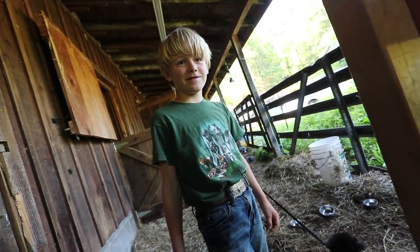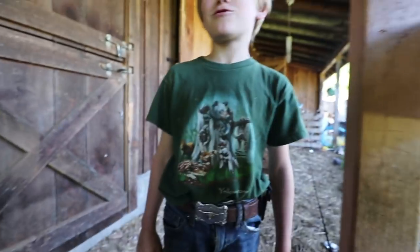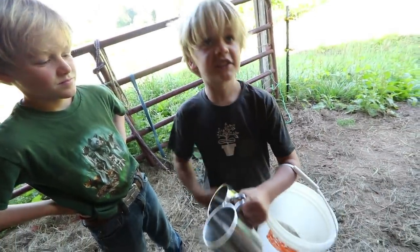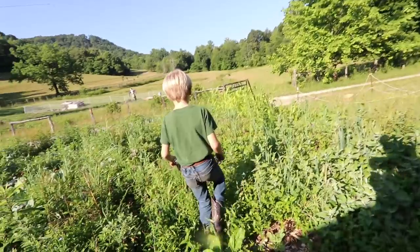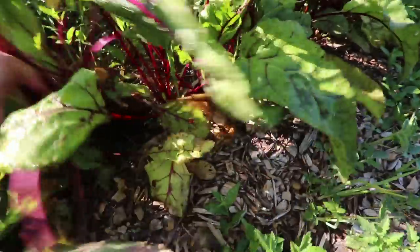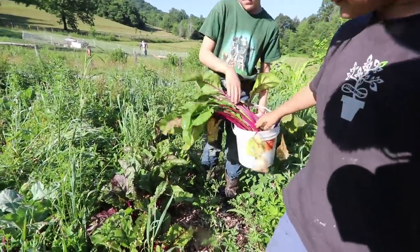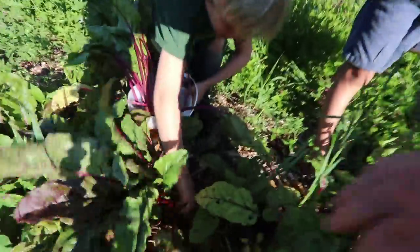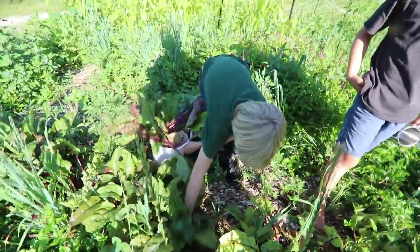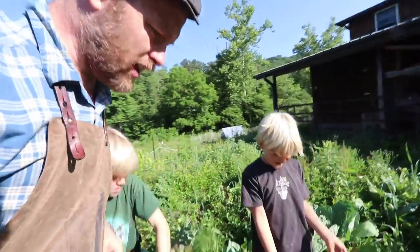Now we have a fresh breakfast — beets, eggs, and fried potatoes. Maybe a little sausage on the side. We got more than just potatoes ready. Look at all these tomatoes. Look at this huge beet — should I put that in our bucket? The greens are delicious too. Just get the big ones — that big or bigger. Save the other ones. Let the others grow. We got a whole harvest of beet greens. You think the cabbage is ready? No, the bugs are getting it. Cabbage and potatoes and eggs — and strawberries and raspberries. It does get better than just eggs and potatoes.